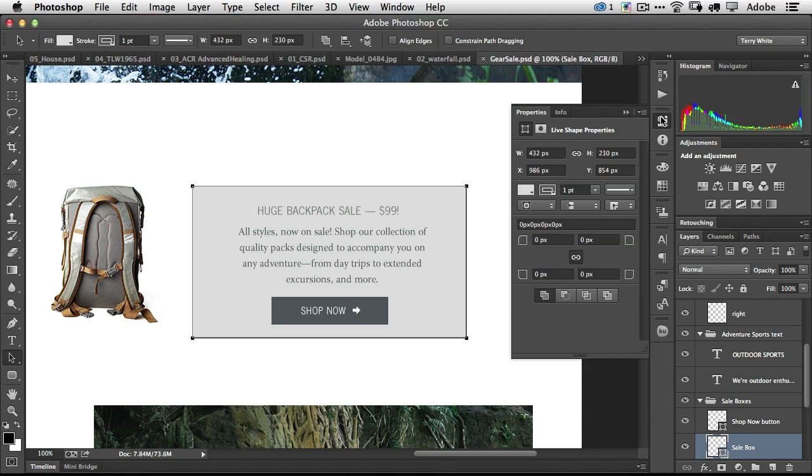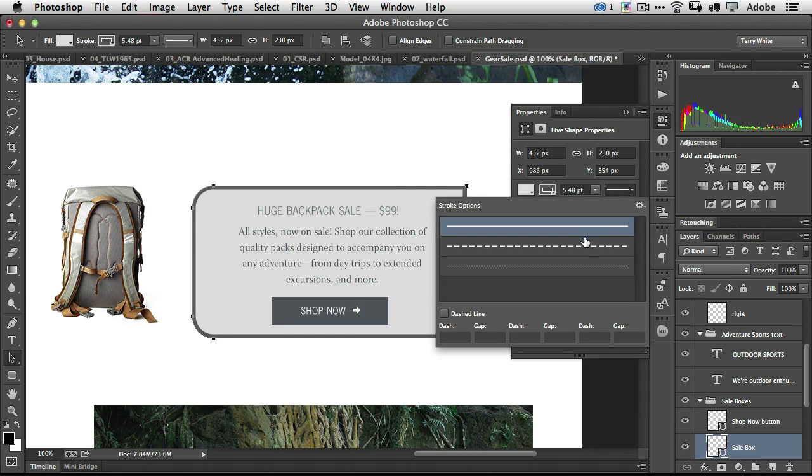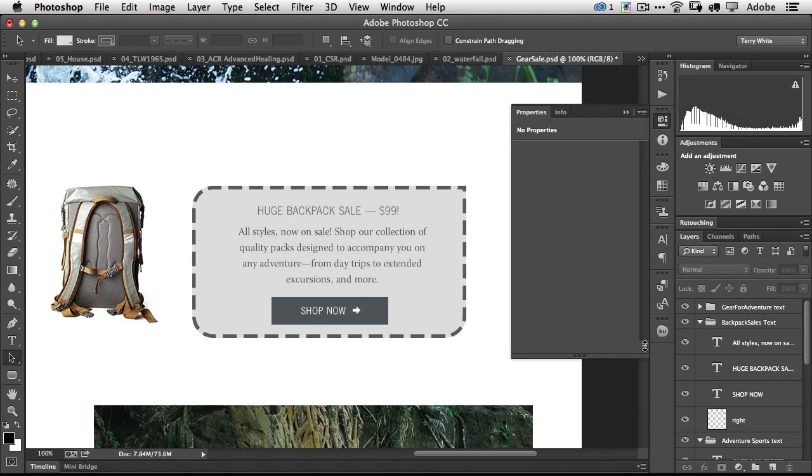Now with the new properties panel, I can select that rectangle that I drew yesterday and say, you know what? I would love for those corners to be rounded. Just drag and round them. And I can unlink it and say that I don't want that corner to be rounded at all. And I can say that I want it to be a little thicker, and I want it to have a different pattern. And I can come back tomorrow and change it again. So just better enhancements to the shape tools for those that are using this for design work.